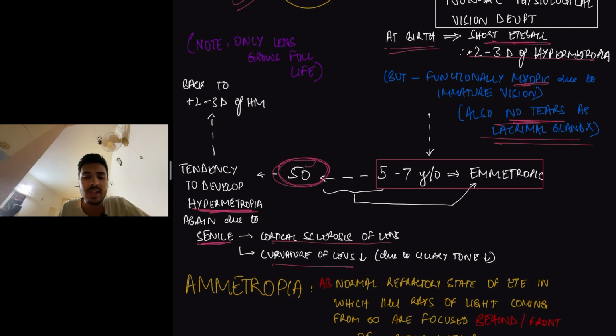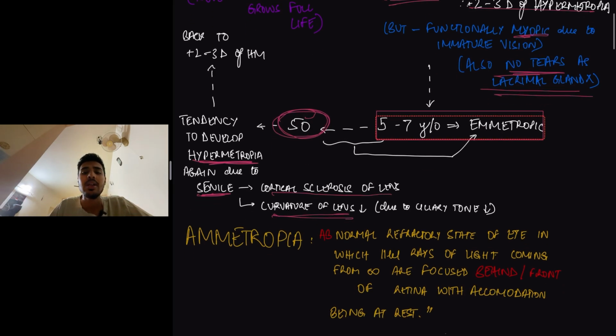Why is there decreased curvature of the lens at old age? See, with old age, one thing you need to remember is the ciliary muscles get weaker and weaker. So the tone of the ciliary muscle reduces, and the accommodation reduces. So because of that, what happens? The ciliary zonules, the suspensory ligament of the lens, become tight, they become taut. So it pulls on the lens. Therefore, the lens becomes flatter. So the curvature of the lens reduces, along with the cortical sclerosis of the lens. I'll tell how all this leads to hypermetropia once I start with hypermetropia.